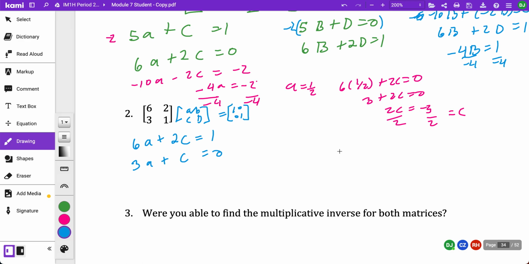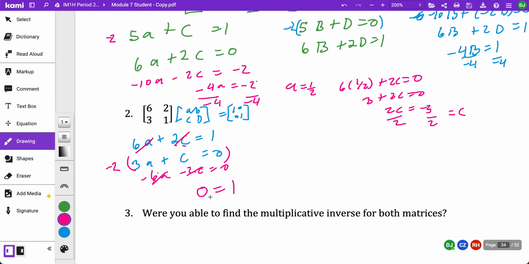And you could set up the second as well, but what I would like to show you is if I multiplied this by -2, this would give me -6A minus 2C is equal to 0. Now when I look at my top and my bottom, both the A and the C variables would get eliminated, and I would be left with 0 is equal to 1. Remember, whenever you're solving for an equation and your variables are canceled and you're left with a false statement, your answer here would be no solution.